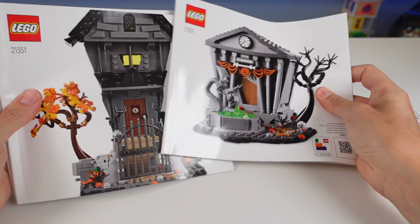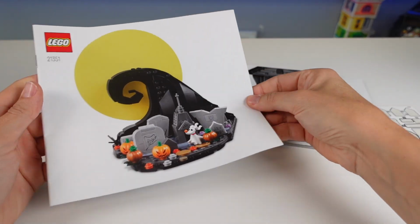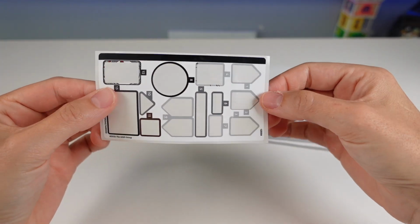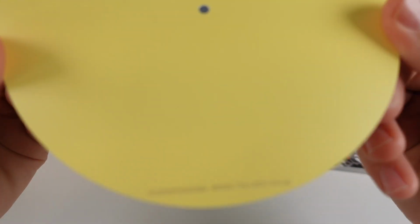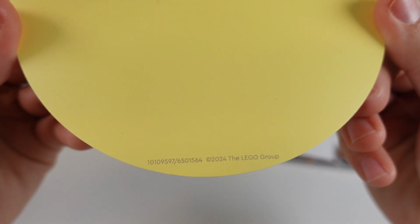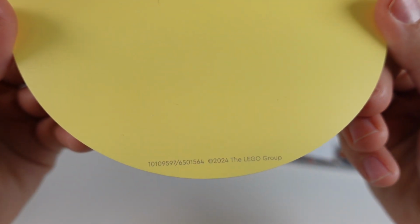Inside the box, you'll find 16 numbered bags, 3 instruction booklets, and this sticker sheet. There's also 2 fabric pieces and a card foil moon piece. I had no idea this was going to be a piece since the original model didn't have one, and I'll tell you a little bit more about that later.